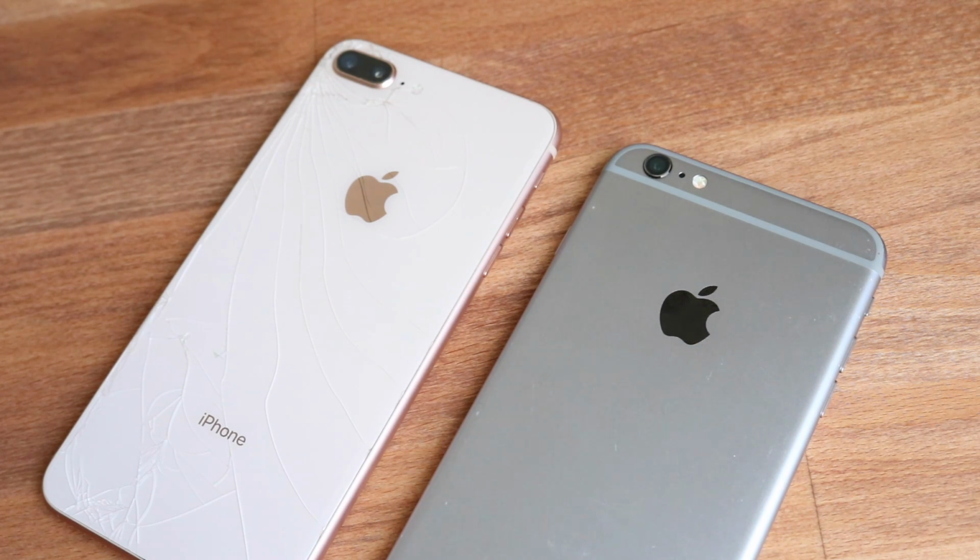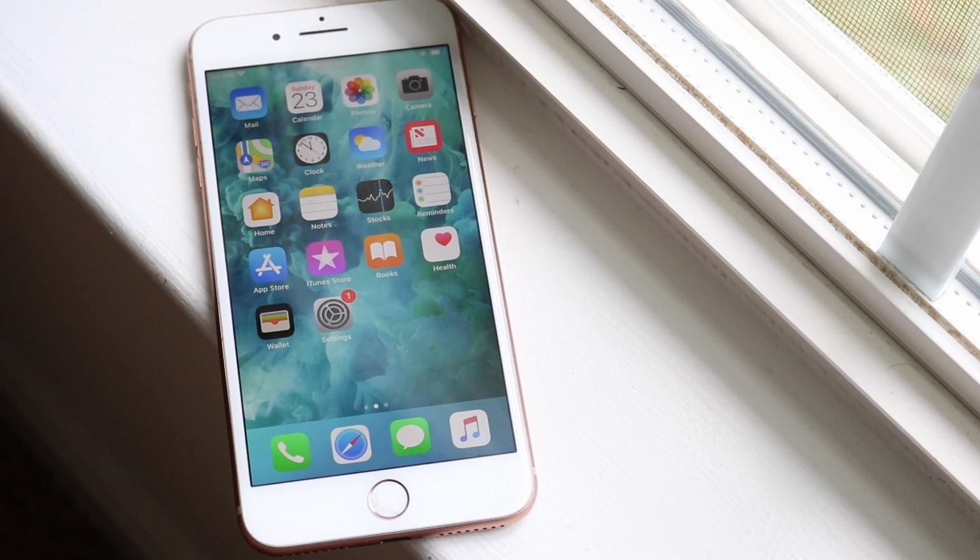Another cool thing about the 8 Plus is that it is IP67 dust and water resistant, so you can go up to 1 meter of water for 30 minutes. The 6s Plus did have water sealing coating, but they never really classified it as IP60 something water resistant. So if you dip both in water for like a second, they both would probably be good. But again, if you dumped both in water equally for like 30 minutes and took them out, the 6s Plus probably would not make it where the 8 Plus would make it. So a little bit of difference there, but really it's only for emergency sakes. We're not going to go around dumping water on our phones all day.